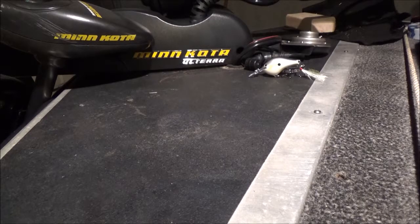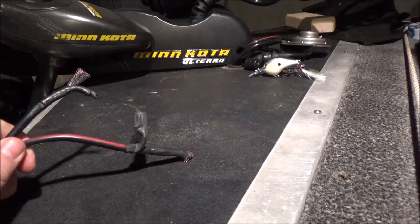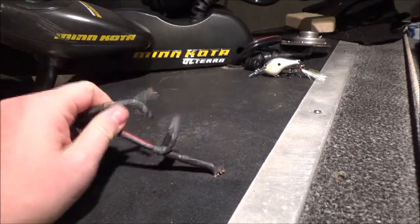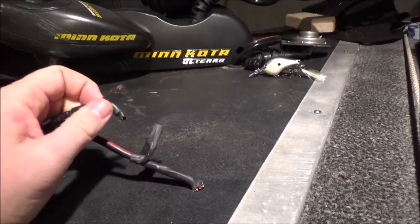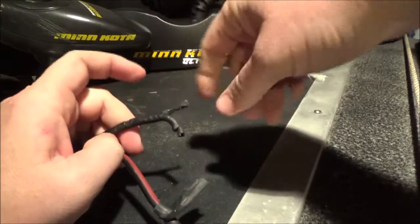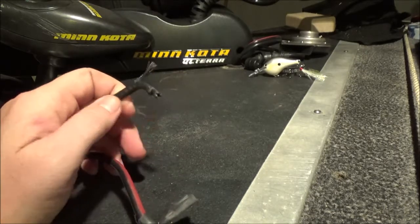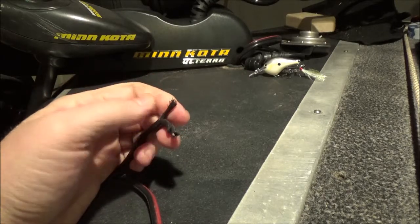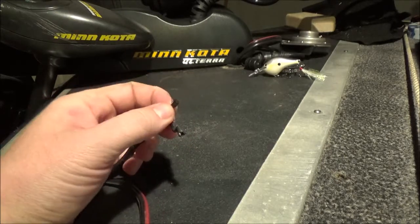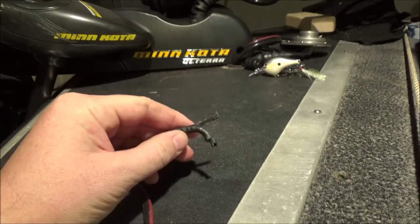So why did it catch on fire? This power drive had leads that went under my decking and came back up to connect to the battery. They appeared sound when I first got the boat — I did a resistance check and they tested well. What I didn't know is that there were two sections of leads, and the previous owner had taken the negative cable and just twist-tied it with another negative cable and wrapped it in electrical tape. Over time, the copper oxidized, creating a lot of resistance at that improvised, unsound connection on the negative feed.